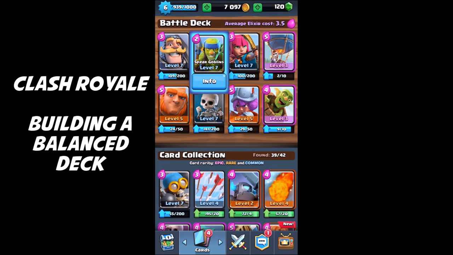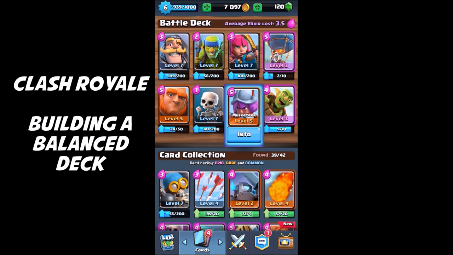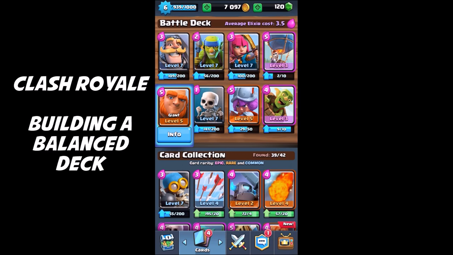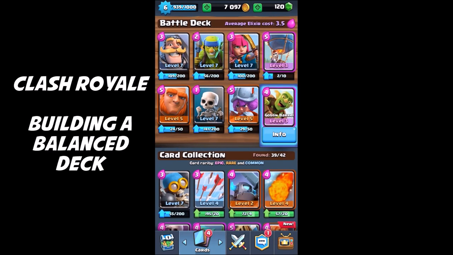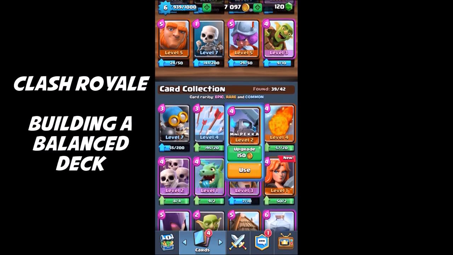Now, every deck should also have at least 2, preferably 3, air targeting troops. I have the Spear Goblins, the Archers, and the Musketeers, all of which are very versatile units that we're going to use to help defend the base and also back up and rally around my attacking units. And then moving on to the attacking units, we have the Giant, the Goblin Barrel, and the Balloon. Now, you might not have Goblin Barrels and Balloons just yet, but you can still make a trio or a combo of good offensive tag team cards.